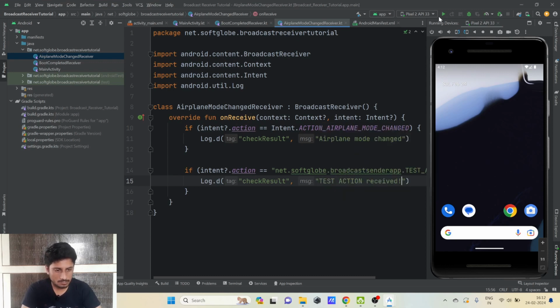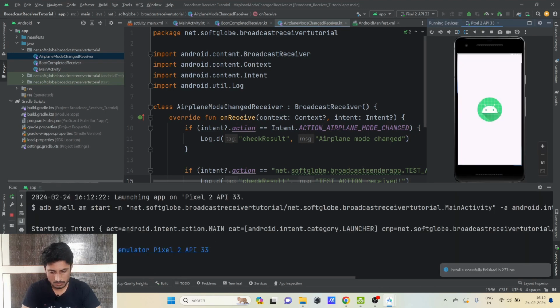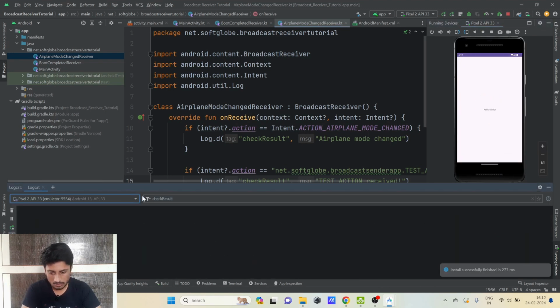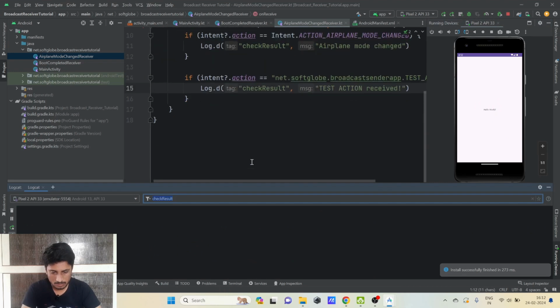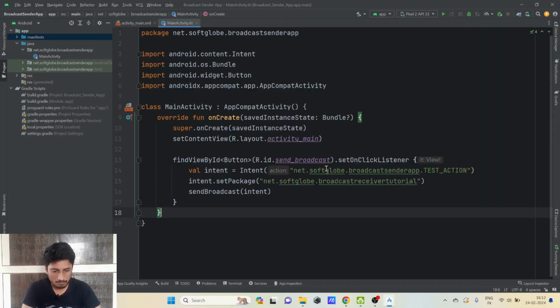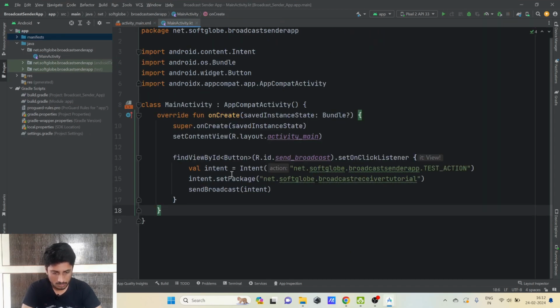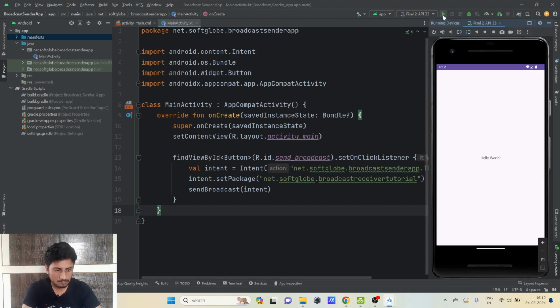We can just first launch our receiver app. Open the Logcat. Logcat has the same attribute, check result, and in our sender app, I'll just run that on the same device.